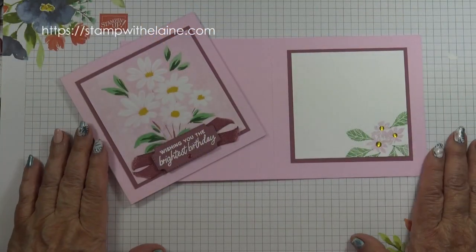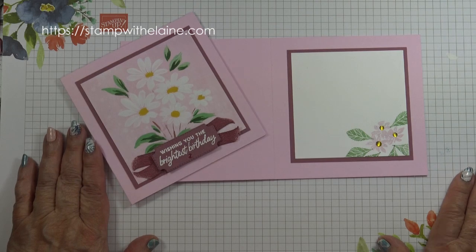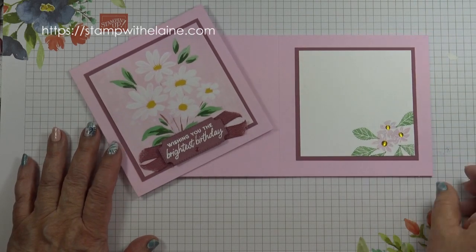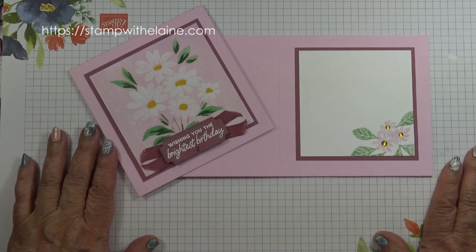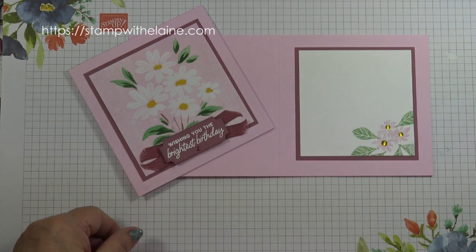So back to today's card. I hope you've enjoyed today's tutorial. It's a really quick and simple card. Designer series paper does the work for you and makes your life easier.